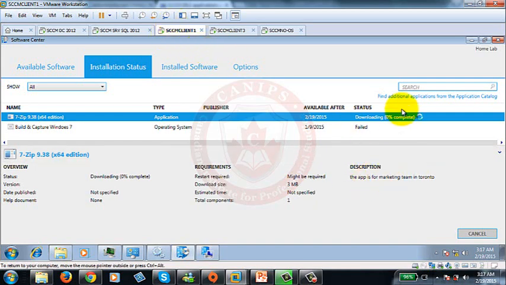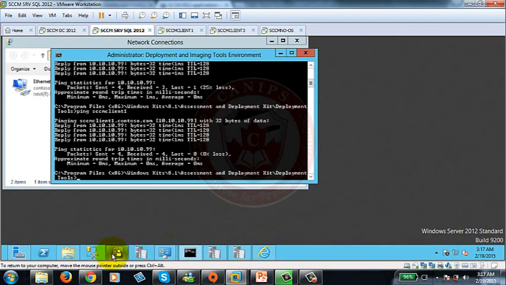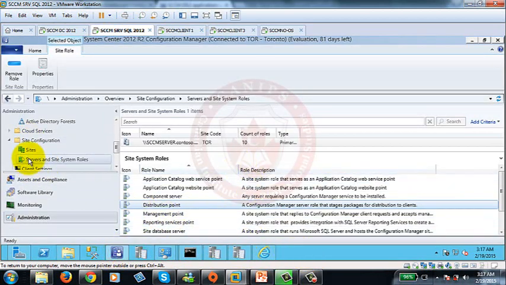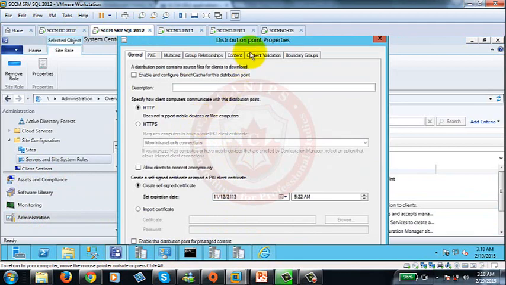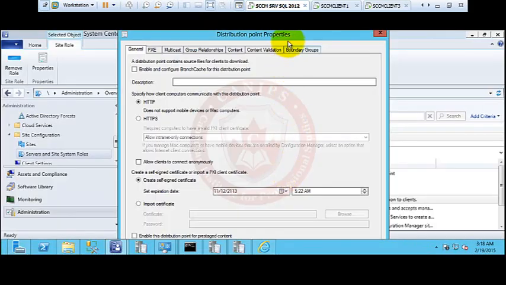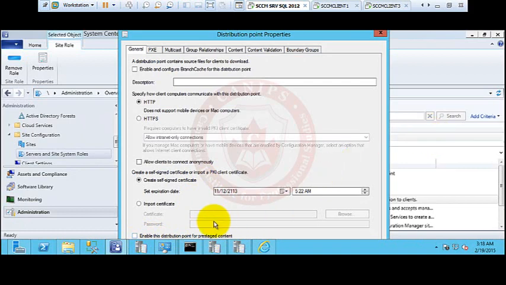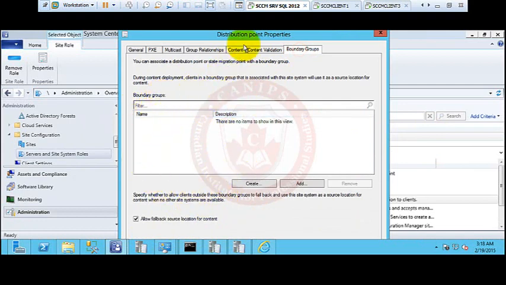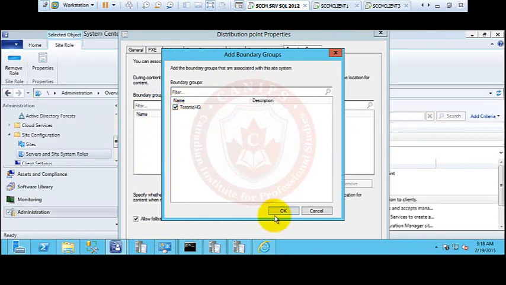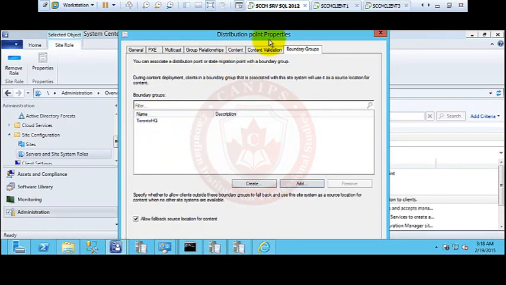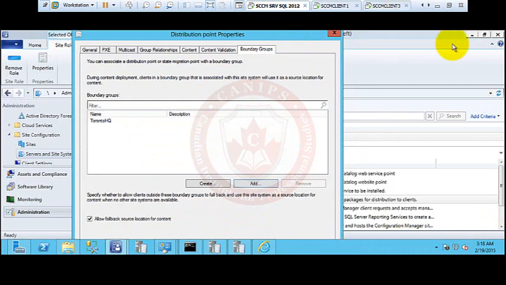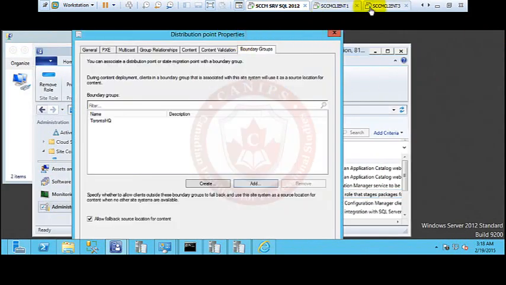Now the second thing we can check is going back to our SCCM server. Go to Administration, Site, Distribution Point, and make sure the distribution point has the correct settings. Let me try to expand this. The settings that I'm looking for, enable... no, not this. I need to see... oh, no boundary group in the distribution point. We need to add a boundary group to our distribution point. So for now, our distribution point was without a boundary group. So how do I click OK?